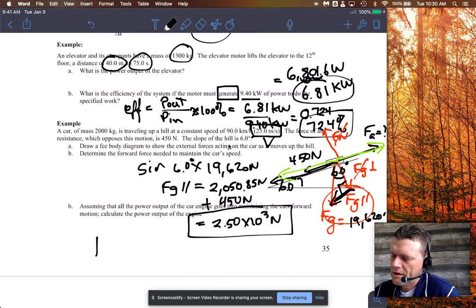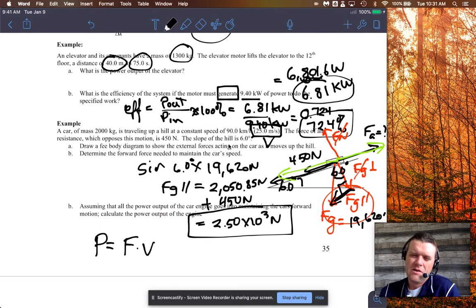And so if we're going to calculate power, if you can recognize, and there won't be too many questions, but if you get a vehicle or an object that's moving at a constant speed, that should be a little reminder in your head that if you had a constant force, you just have to multiply that force in newtons by the speed in meters per second, and you will get newton meters per second. But a newton meter is a joule. So as soon as you're getting joules per second, you're getting power, you're getting watts.